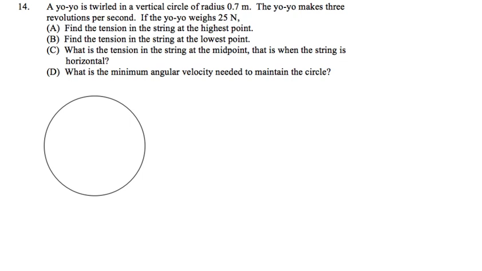So what they were doing here, that number, the 3 revolutions per second, that's what it's going when I solve part A. But it's going to be a different one for part D, because then I'm looking for the minimum. So at 3 revolutions per second, there actually will be a tension at the high point. So like I said, I'm going to solve part A and I'm going to solve part D, because that way the picture's not really going to change.